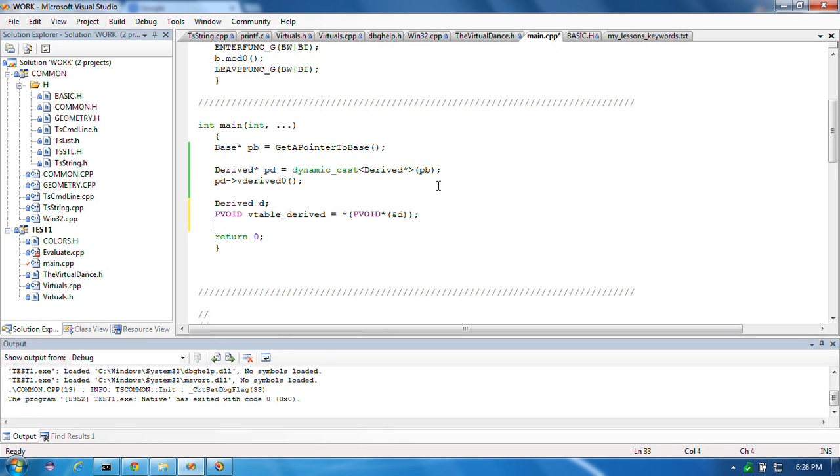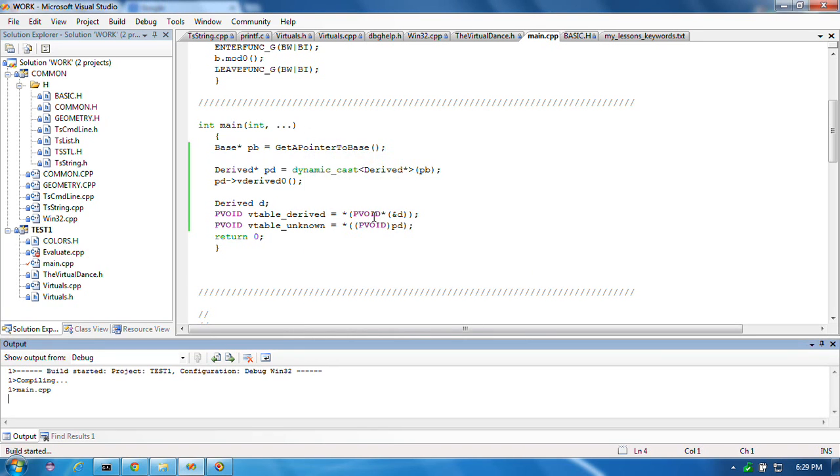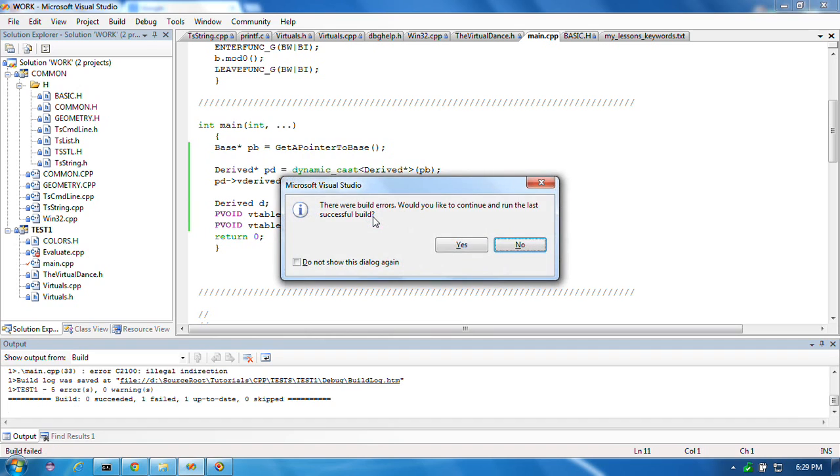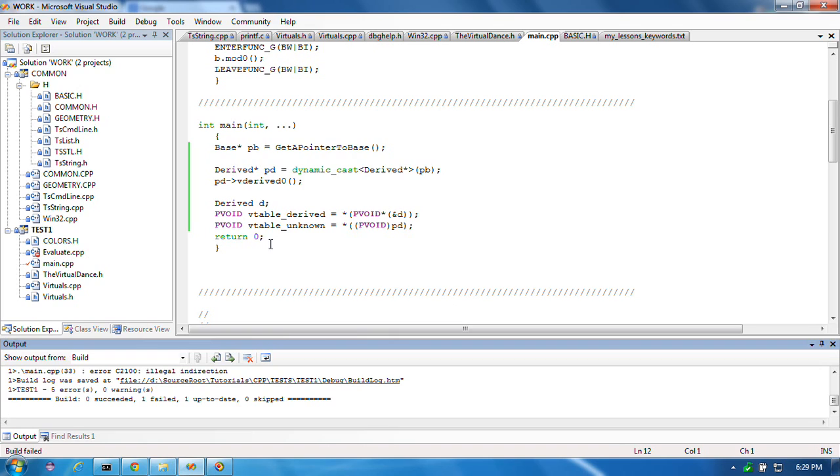Now, how about our friend here? Unknown. Well, we got a pointer. Again, there's p void. This one's already a pointer. We're going to star that. Alright. Now, let's run up to this point. Oops, where am I?